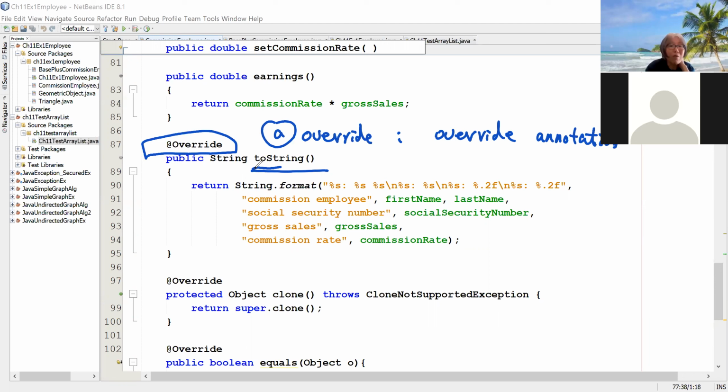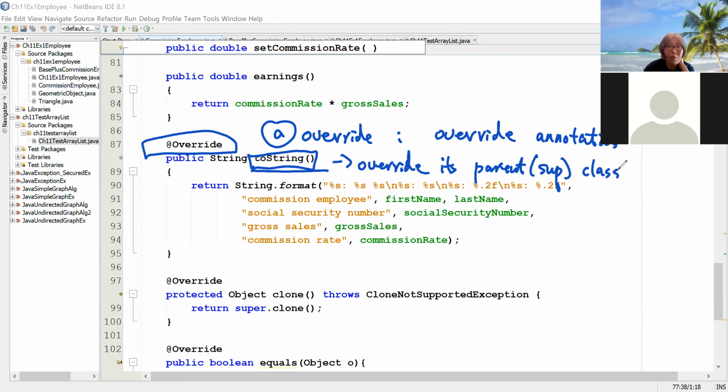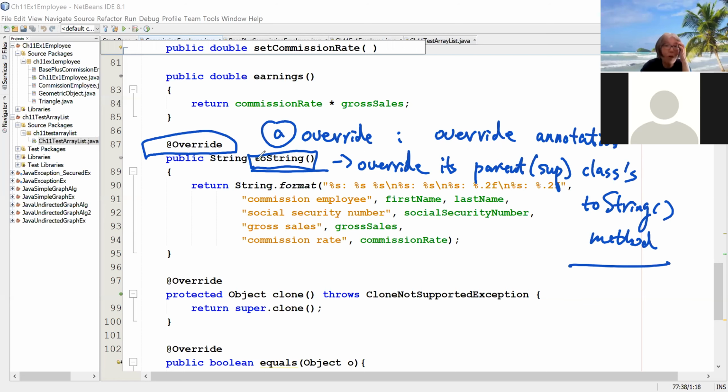That means this method toString overrides its parent class's or its superclass's toString method. So over here, who is the superclass? Object. The Object class is the superclass.